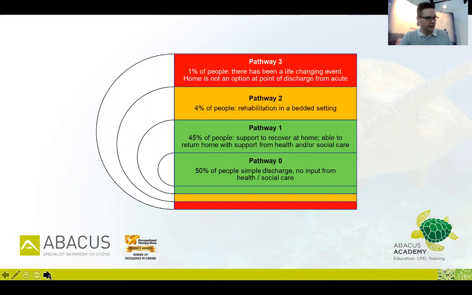Within stage 3 of the process, so this is within stage 2, this is determined, these assessments are carried out, the decisions are made, and then within stage 3, case managers with partner organizations will then make sure that things are in place for that to happen. So what you're seeing on the screen here is determinations within stage 2, and then stage 3 is actually putting what's needed in place. So that's the actual discharge plan itself. I hope that makes sense. But if you've got any questions about that, just ask Kate, and she can put some specifics to me in case I'm not articulating that well enough.